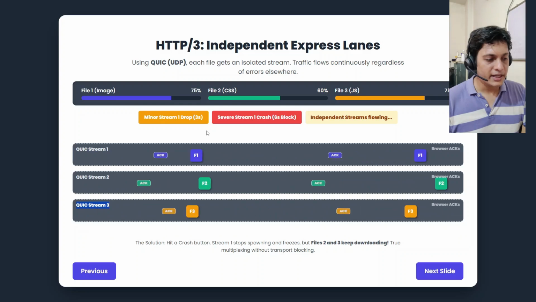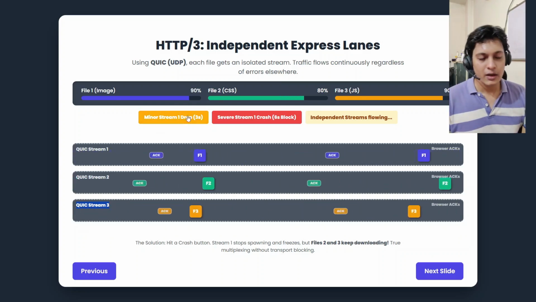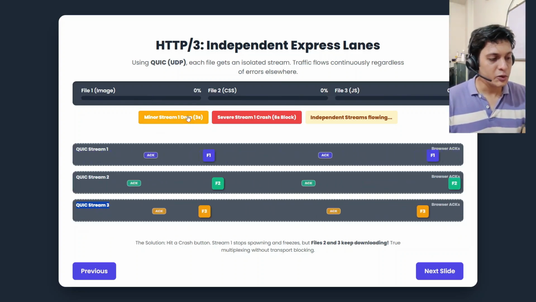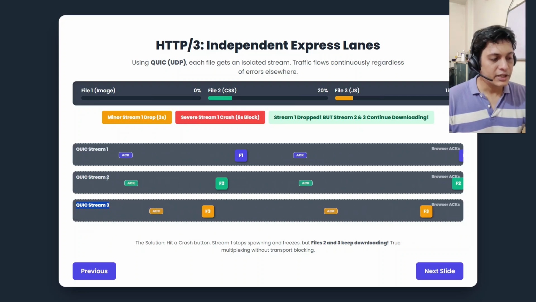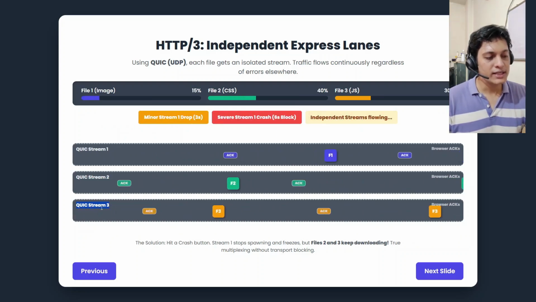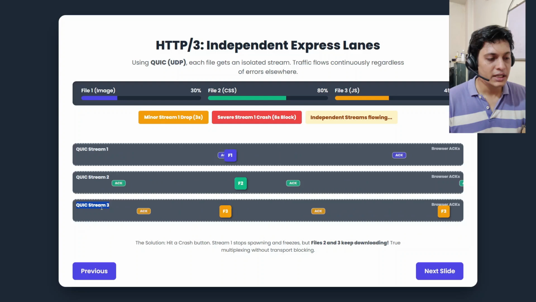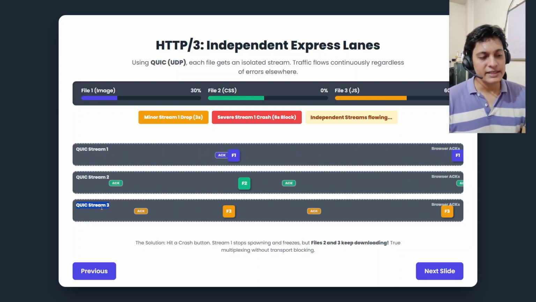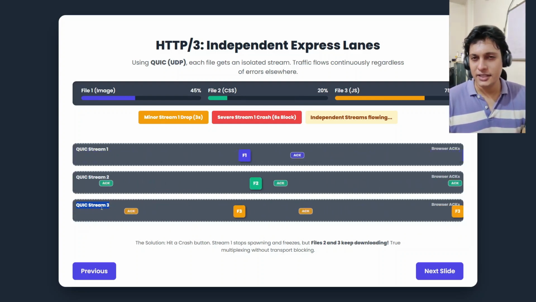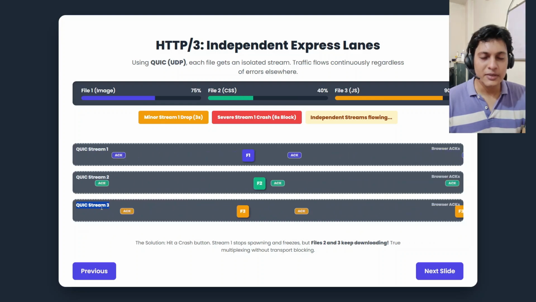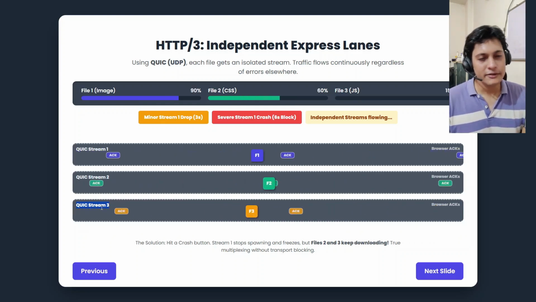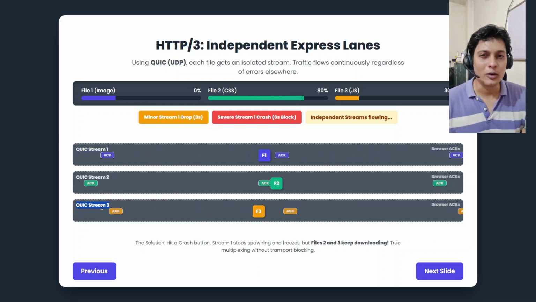What I mean by independent: if something fails at QUIC stream 1, QUIC stream 2 and QUIC stream 3 will continue. It means if file 1, file 2, and file 3 are downloading and something gets missed at file 1, then file 2 and file 3 will still be downloaded.